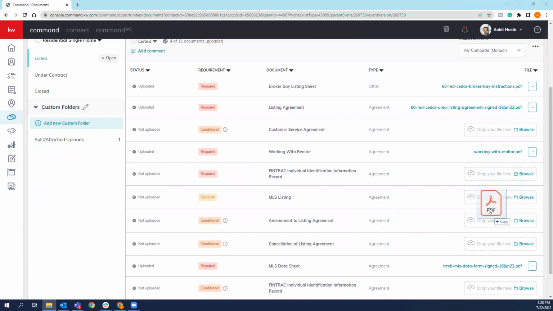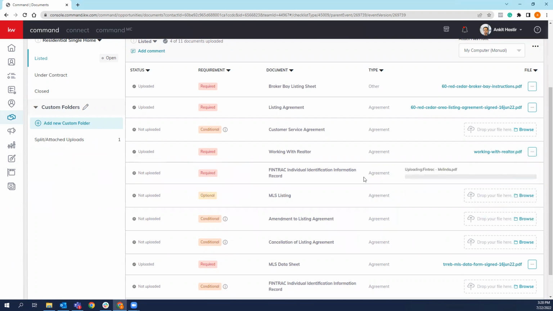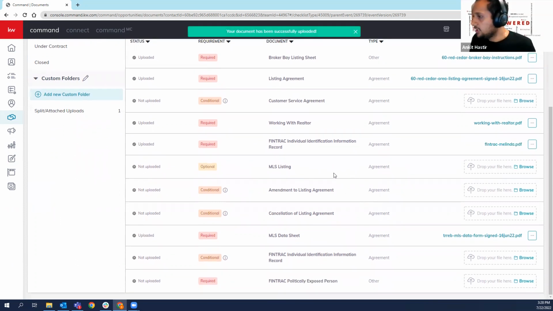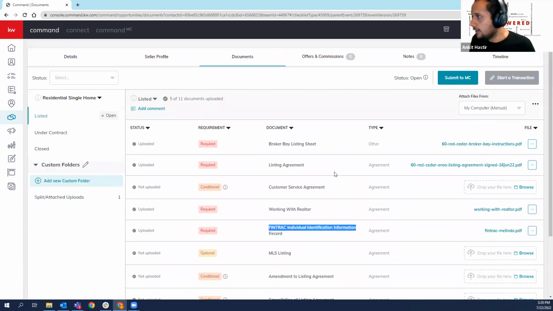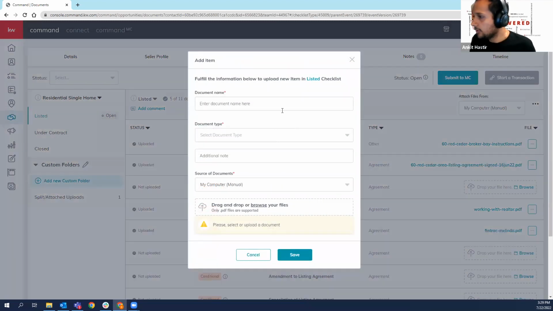There you go. Sometimes you see there is only one column for the FINTRAC individual identification form. But let's say there are more people in the file. If I want to add an additional file, I can click on these 3 dots here and click on add a document. Then I will name the document, let's say it's FINTRAC for Melinda, for example.